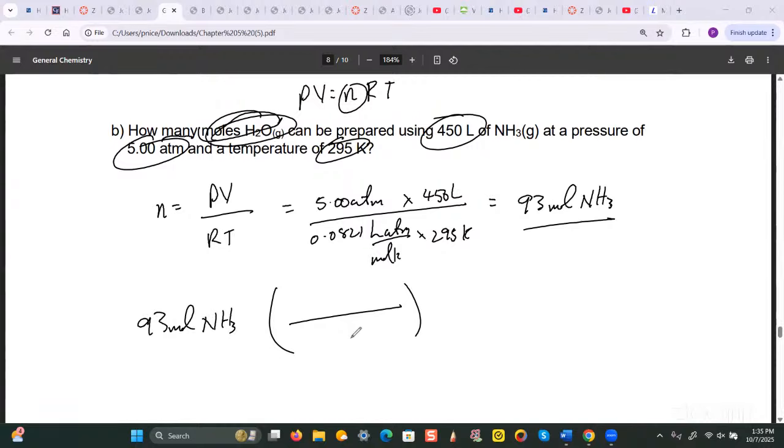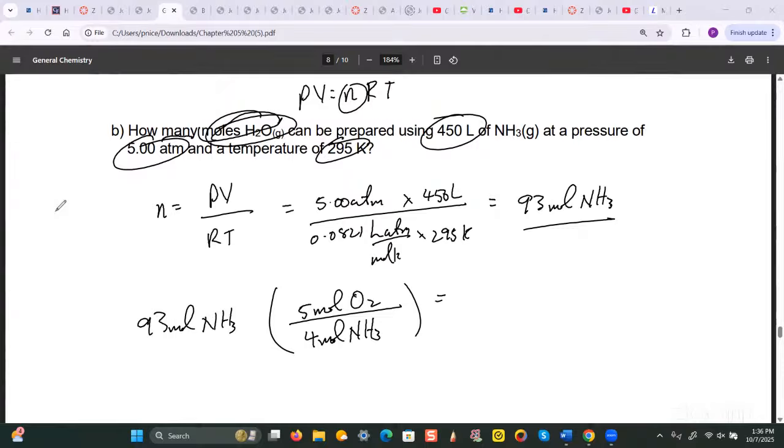Will we just take what we had from the previous one? For every 4 moles of ammonia, there'll be 5 moles of oxygen. Okay, good. So what would go up top and what would go below here? Below would be the 4 moles of NH3, and what would go above? 5 moles of O2. Very good. Oh, my bad. Good pickup.